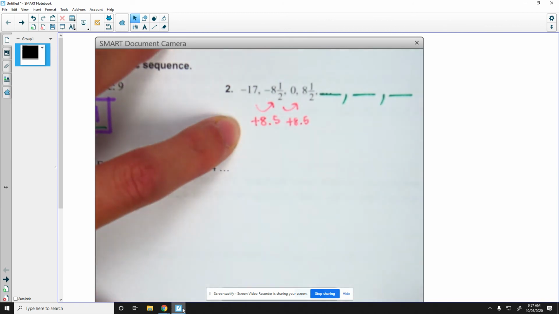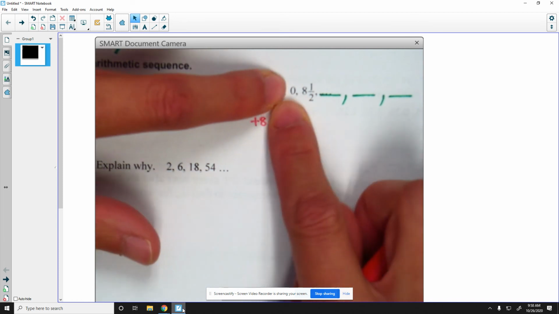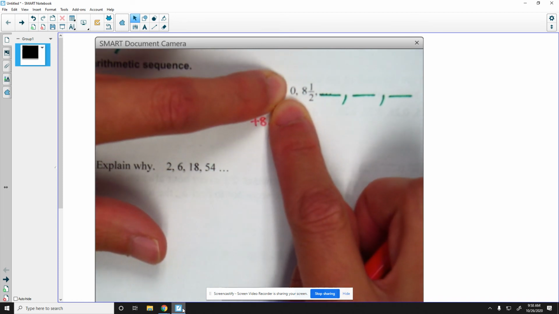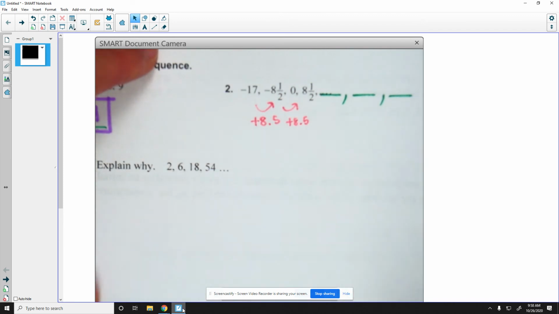Why couldn't you just look at the 0 and then look at the... Oh, you can. Yes. So Kip says, why do I have to look at these bad numbers? Can't I just look at this one and see what the pattern is, plus 8.5? Yes, you totally can. But that would be an obvious one. Sometimes there's not obvious ones on your paper. Okay, so let's just add 8.5.